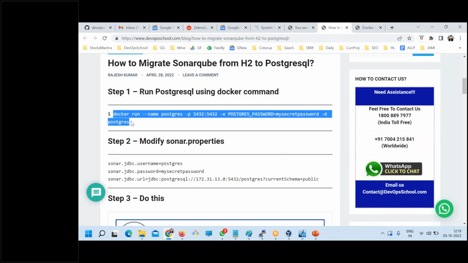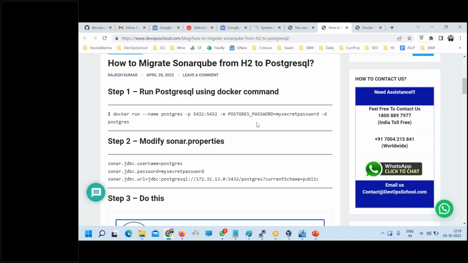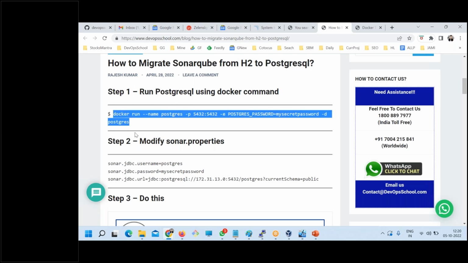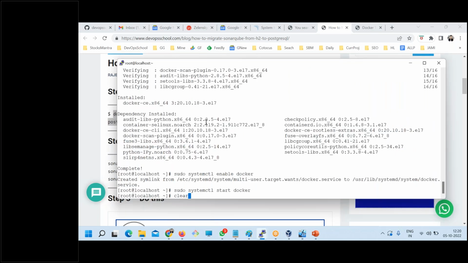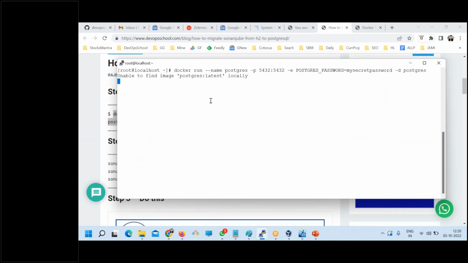And here you see I'm running the Postgres database. This is a container, this is the image, the name of the container. The port number would be 5432 and the password would be my secret password. Are you comfortable with this command? Yes. Enter.